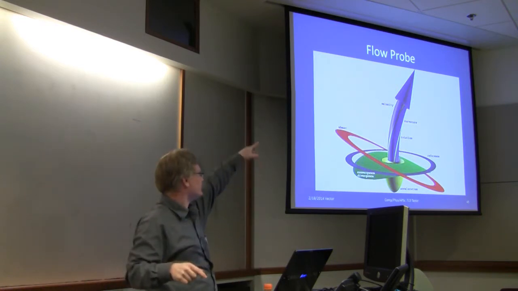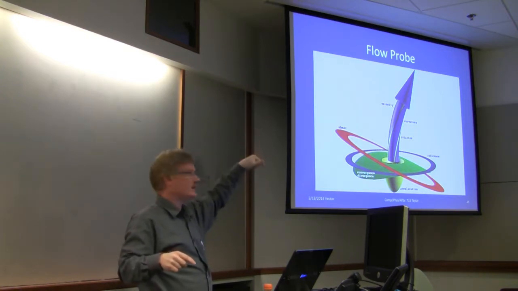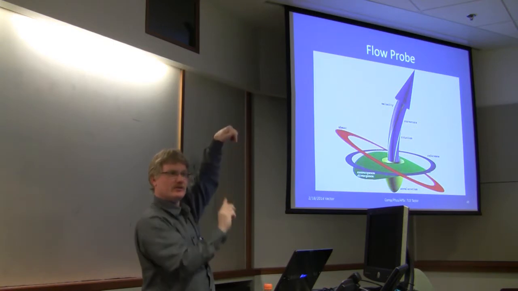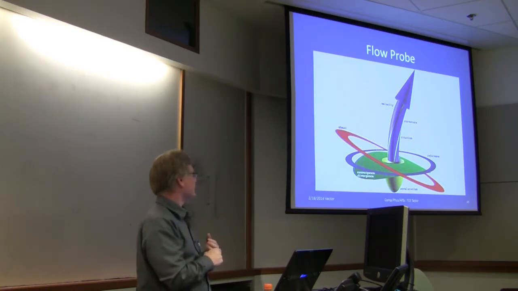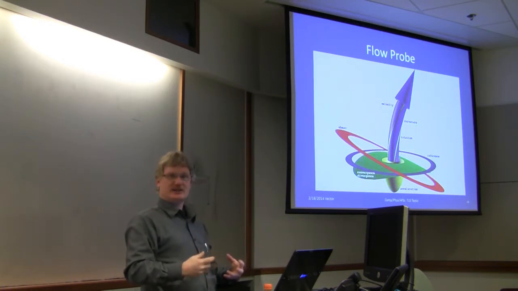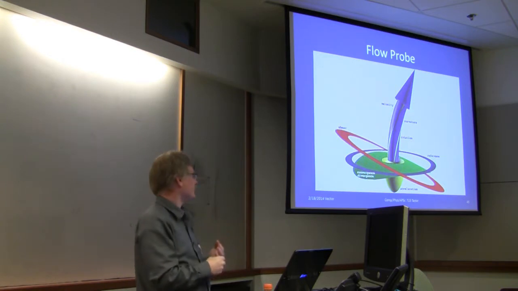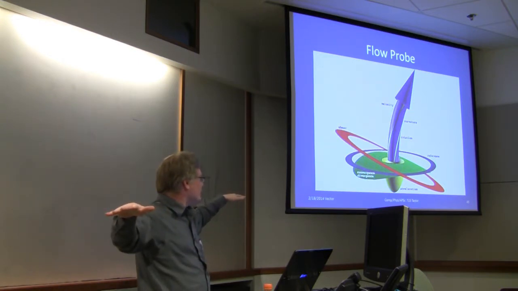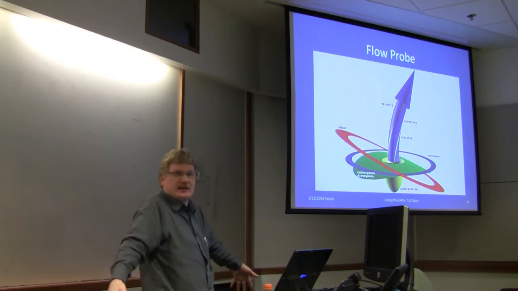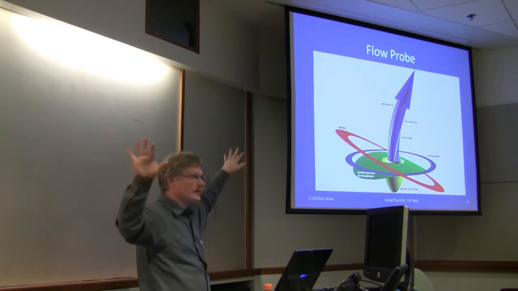Let's start with the curve itself. You've got a blue arrow coming out. This is showing you which way the flow is going. It's got yellow stripes that show you whether there's rotation in the direction of flow. There's a yellow bulb at the bottom. If it's big, there's lots of acceleration. It's speeding up as it's going forward. If it's small, there's deceleration. It's going backwards. The green flip-flop thing is showing you whether the flow is diverging as it goes forward or converging as it goes forward, and it's compared to the blue reference ring.